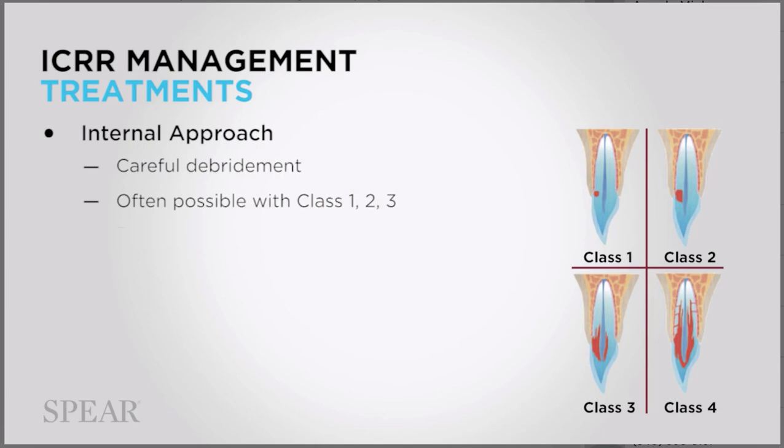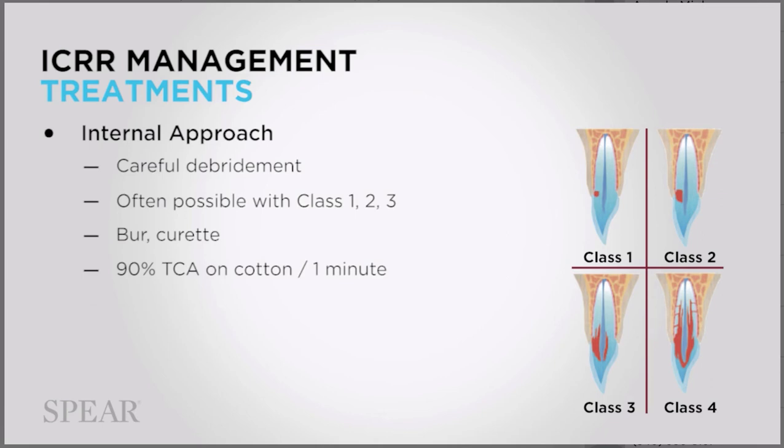As an internal approach, you want to go in there and, using a burr or a curette, clean out that resorption defect such that there's no more bleeding inside that area, which would be consistent with the removal of that resorption. We can also use a 90% mix of TCA, trichloroacetic acid, on a cotton pellet and place it in there for about a minute. This actually cauterizes that area. The problem with the TCA is if it goes beyond the confines of the root of the tooth and into the bone, it will cause some bone necrosis. So this is a tricky material to try to use in that area.